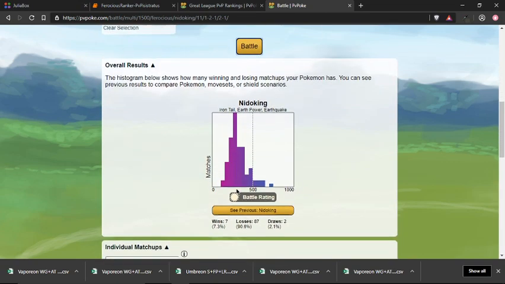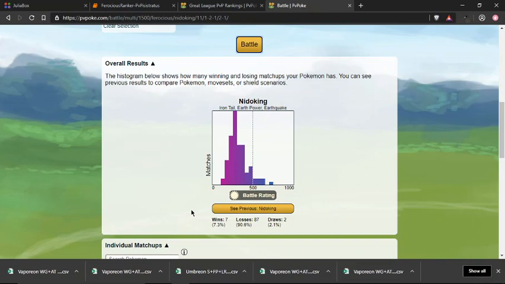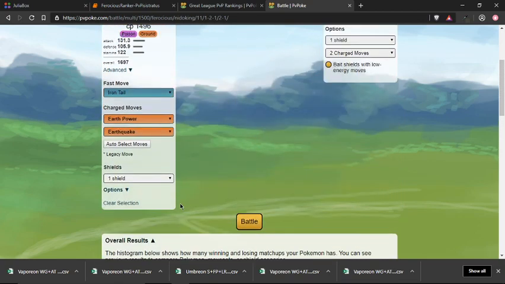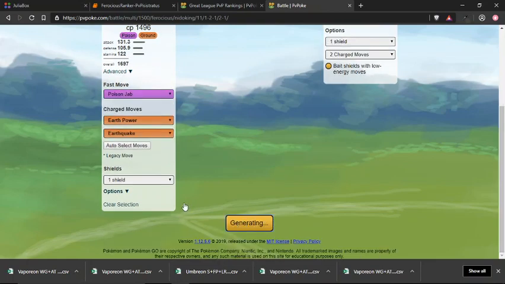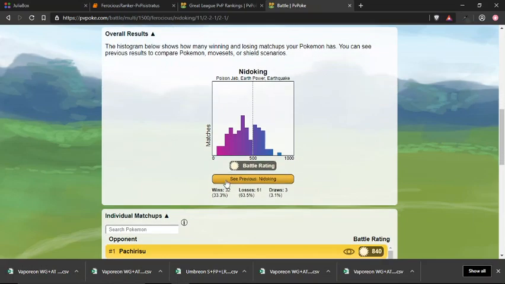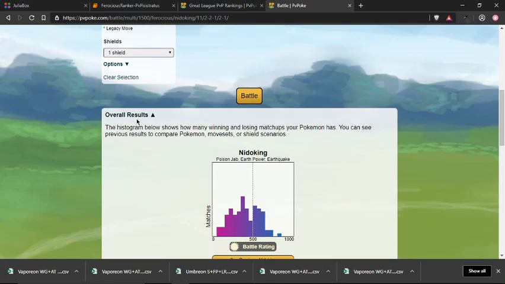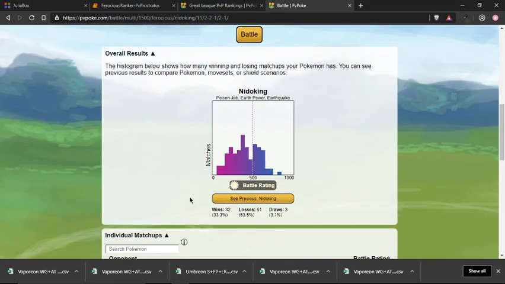So three different movesets. That's definitely not the one we want to go with. We went from 53 wins to 7 wins. So definitely don't go with Iron Tail, I guess. And then Poison Jab, we still went from 53 to 32.